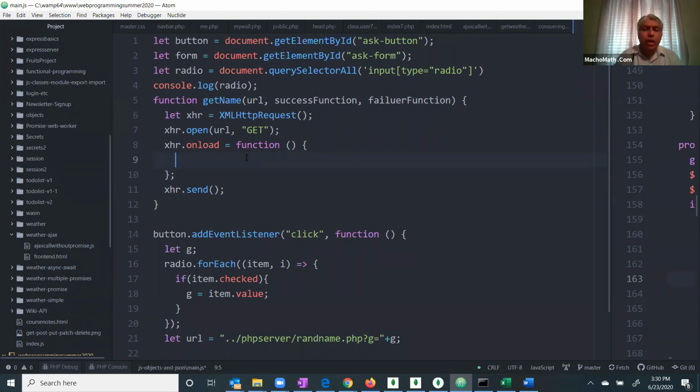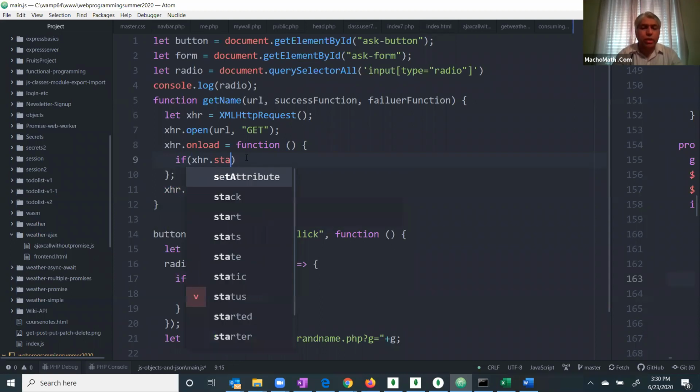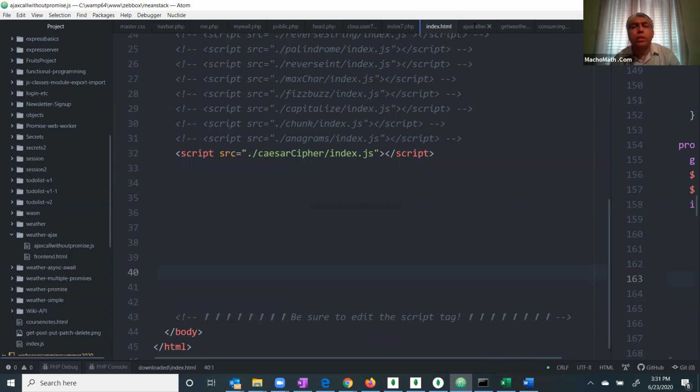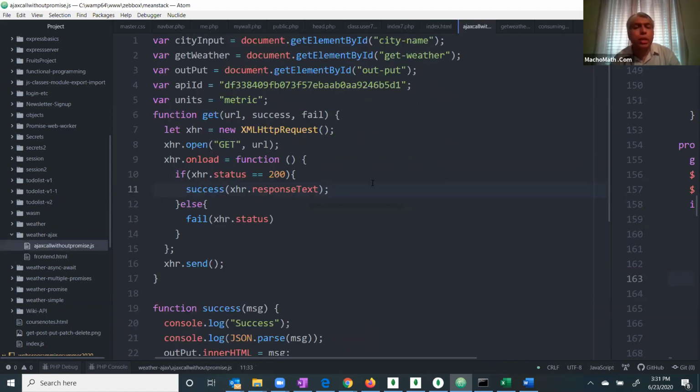So we say if XHR dot status is equal to 200. It is status, right? So basically it is status.